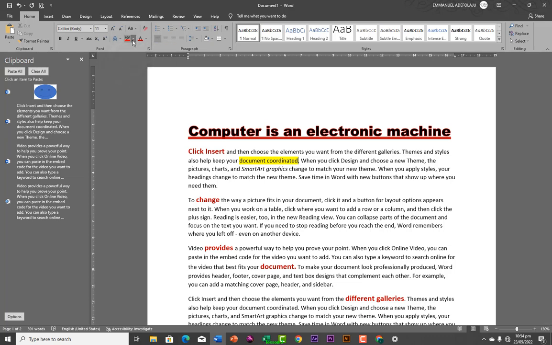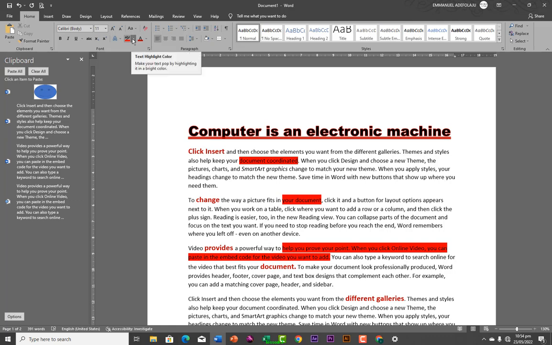But you have to highlight it. And also the way it works for your format painter, once you click on it, you can use it on other words or sentences within your document. So basically, to highlight, make your text pop by highlighting it in a bright color. Then the next one is font color.